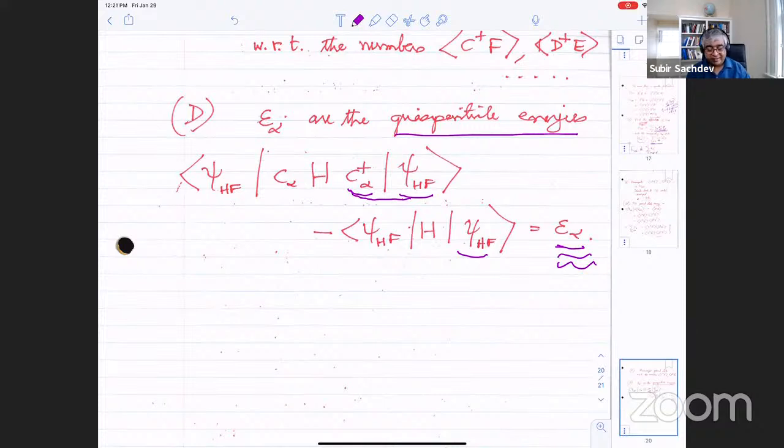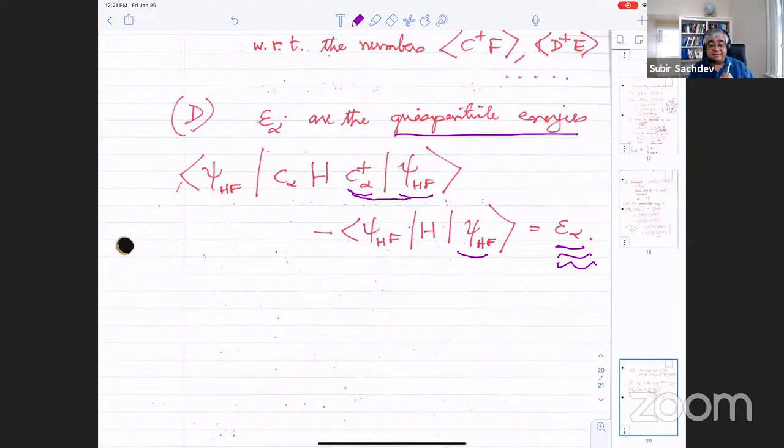And similarly, you can show that it's also the energy to remove a particle. Minus E alpha would be the energy to remove a particle that's already occupied. Okay, and that statement is sometimes called Koopman's theorem. Koopman was a physicist who then became an economist, and I think won a Nobel Prize in economics. Well, okay, but he's got this name attached to this important interpretation of what these eigenstates of the Hartree-Fock Hamiltonian are.